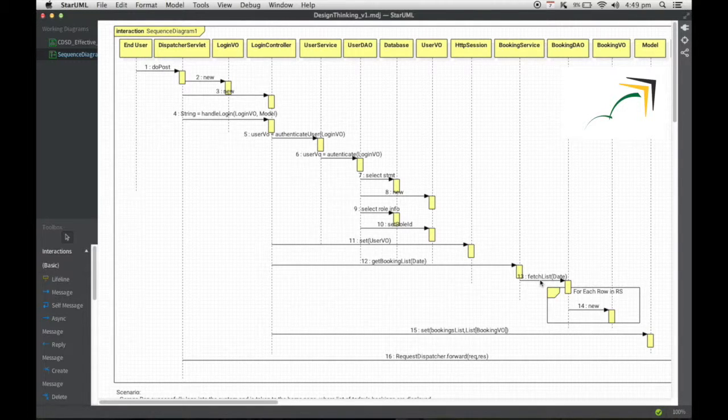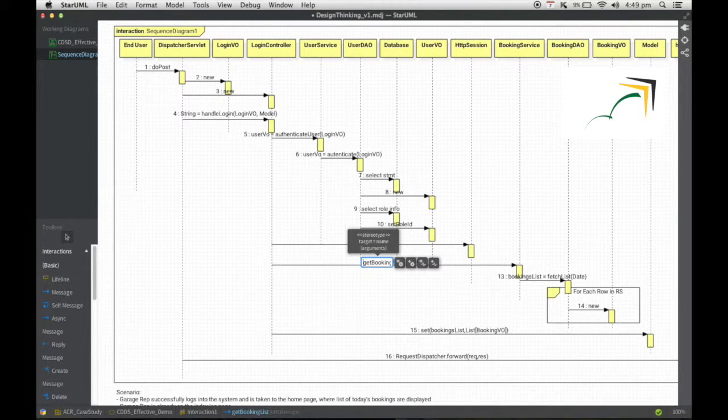And given that it creates a booking VO, it actually comes back with a list. So let me write that. The return type is going to be list of bookings. I'm just going to call it bookings list. So that's what you're actually going to get. It's going to be the same case with this one as well. So it's going to be bookings list.